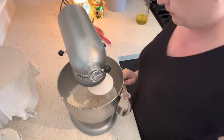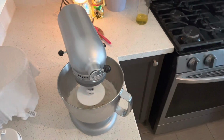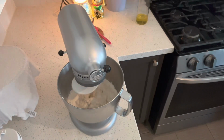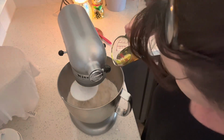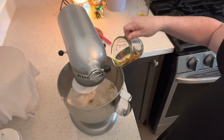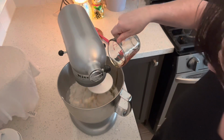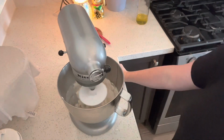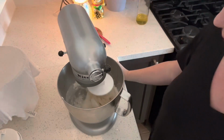So I'm bringing it together with the hook here, and once it starts to come together, that is when I like to add some olive oil. Okay, now it's been a minute or two. It's coming together okay, so I am drizzling my olive oil in slowly. And sometimes if you wait a little bit before you add your olive oil, it'll look like a pool in there. Just let it keep kneading and it'll work its way in.